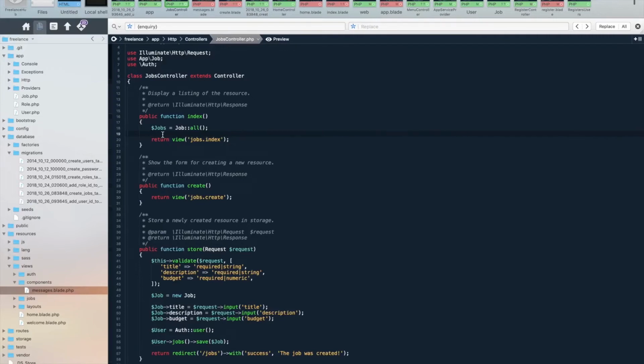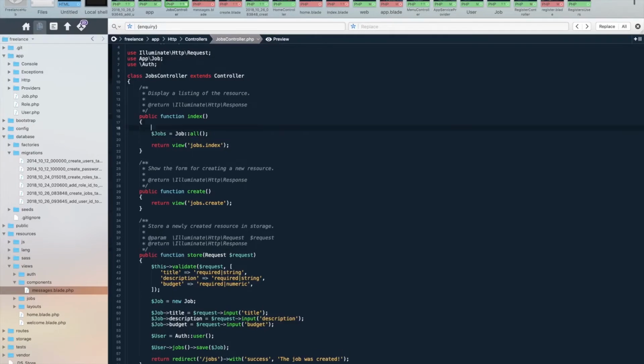However, this is going to give us all of our users' jobs, which we don't really want on the client dashboard. We just want the ones that relate to our individual clients. So what we can do is say find our user. So just like we did before. Okay, we've got our user there now.